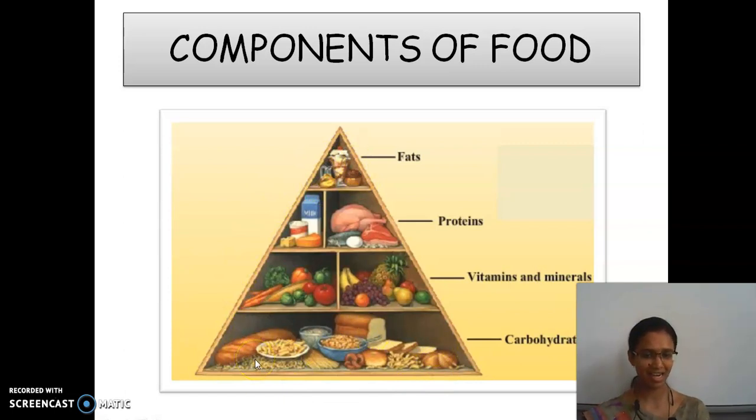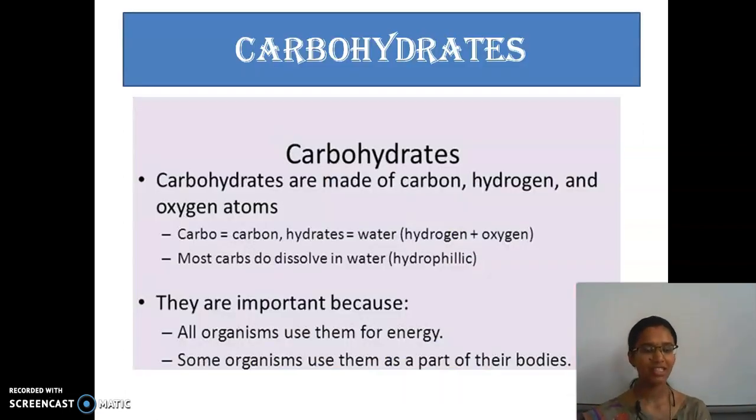But the importance is, what do we take more? We take rice, right? What is the component present in the rice? Yes, good. It contains carbohydrate. So these are all the components which are present in the food. They are carbohydrates, vitamins and minerals, proteins, and then fat. Okay. So first we will see about carbohydrates.